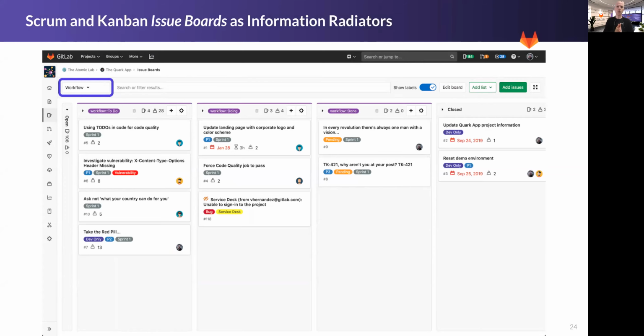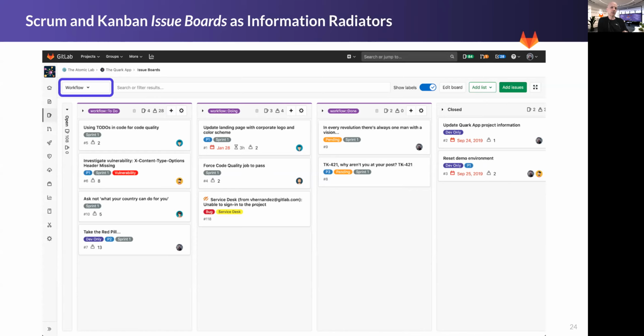Now, these labels are what we call scope labels. That means they're mutually exclusive. So no item can be both workflow::to do and workflow::doing. So by applying a doing label or dragging the item into the doing column, the system automatically removes the to do label.